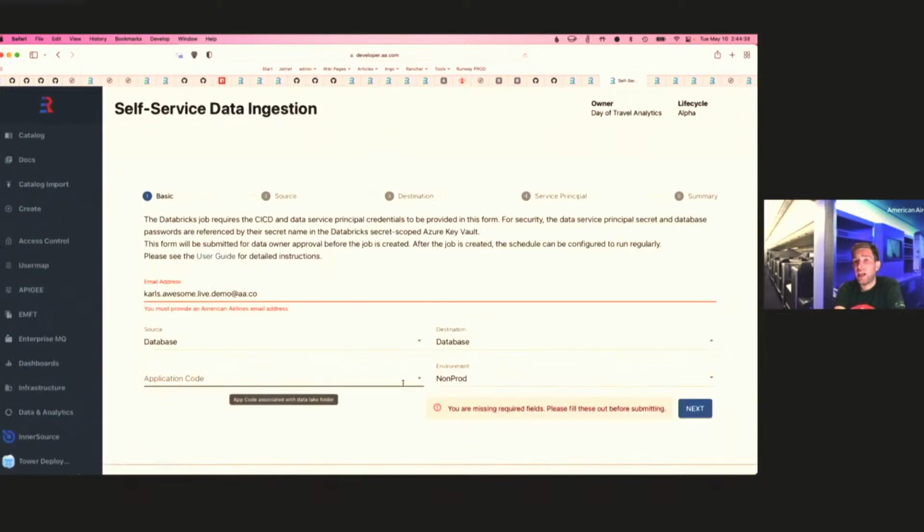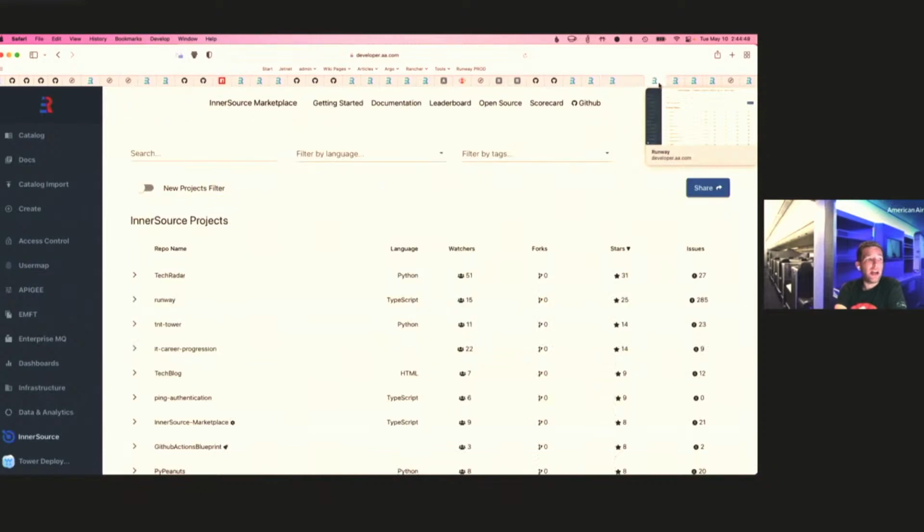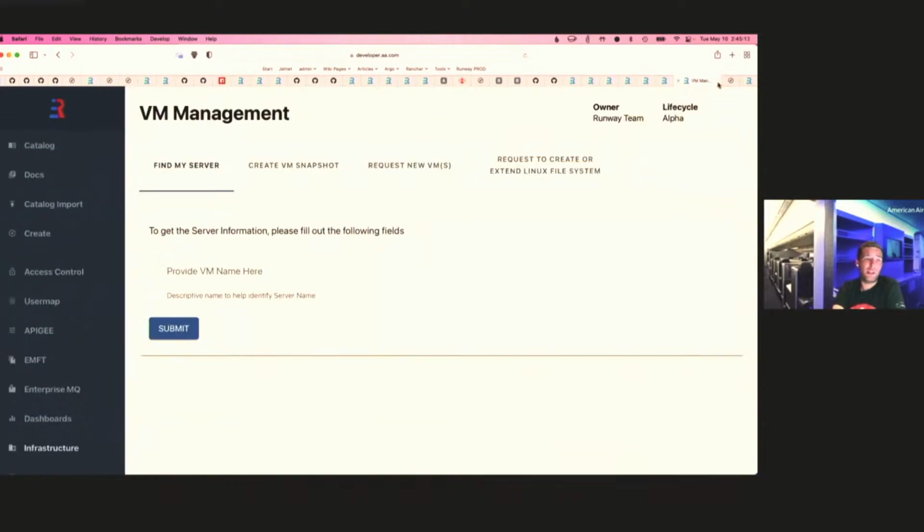Continuing down, our data and engineering team have created really powerful plugins for data ingestion, for data lake access, and various different data and engineering items, and then our inner source marketplace as well, being able to find those common patterns across American Airlines where teams can contribute and consume as well. You'll see Runway is pretty high up there, along with a few of the other platforms we manage. We do connect into VMware's VRA as well where needed for more legacy infrastructure options.